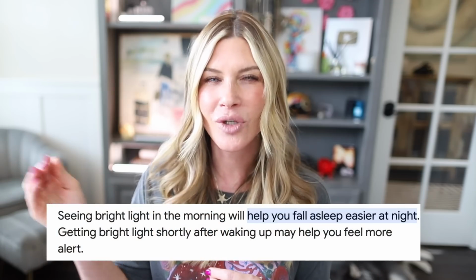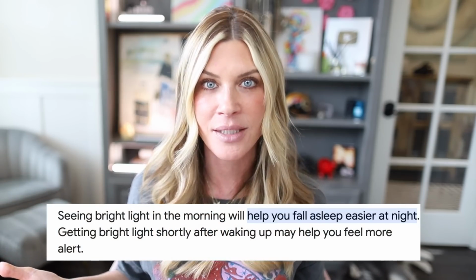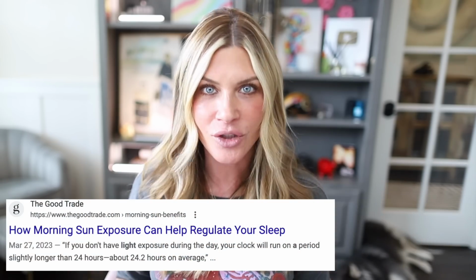In the morning before 10, if you get outside for maybe 10, 15 minutes of that really early morning sun, it can affect your circadian rhythm, helping you to get sleep at night, believe it or not. It's a wonderful habit, and it really is one of those things that sets your day in motion in a great way. It's free, it's easy to do, it gets a little bit of exercise, and it will affect your entire life by that one little habit.